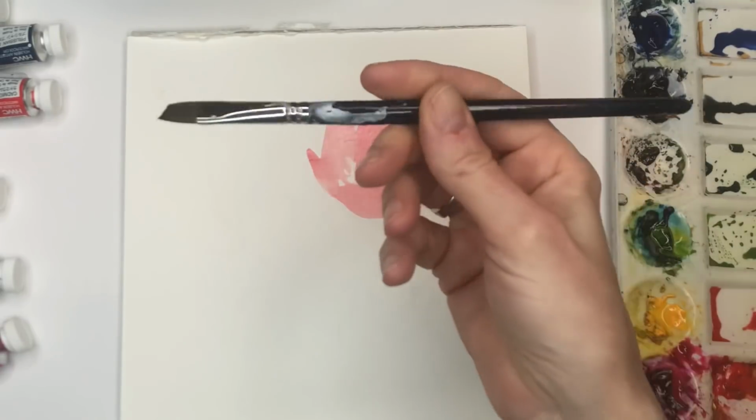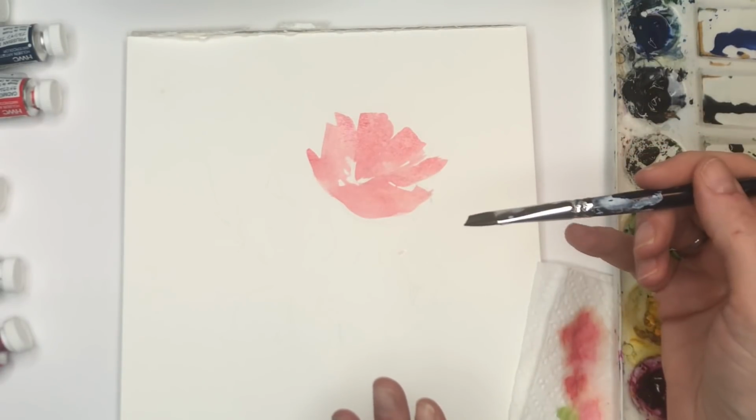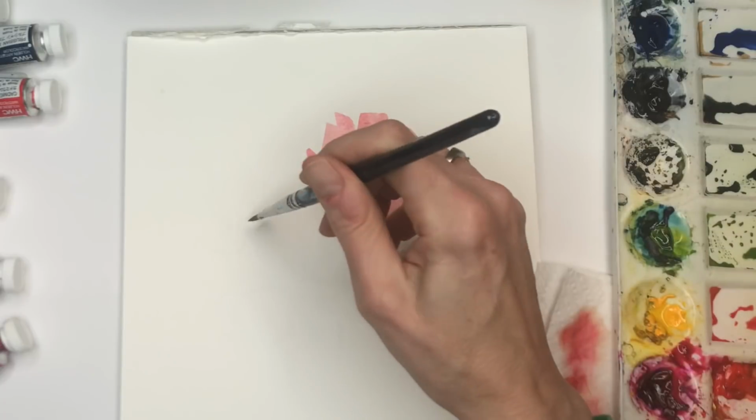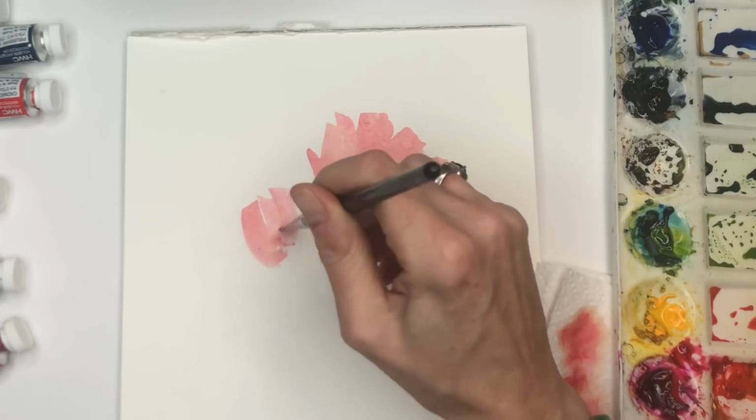Don't be afraid to use a flat brush. So we've got that nice color. Now we're going to just leave it like that. We're going to be doing hard edges. We're not doing this bleeding, really serious kind of fun. Again, see? Line this way, line this way.